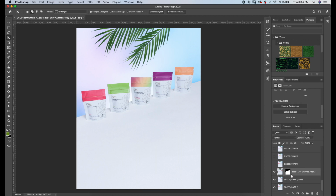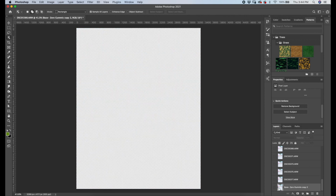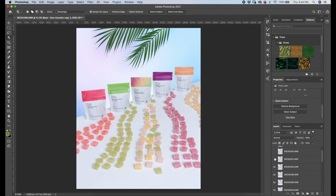Now I gotta make sure that I don't have any extra copies, because like I said before, I like to copy my layers for safety. So I'm just going to merge or delete any of the ones that need to go, that have been duplicated, and turn my visibility back on. And yeah, that is pretty much it for editing.